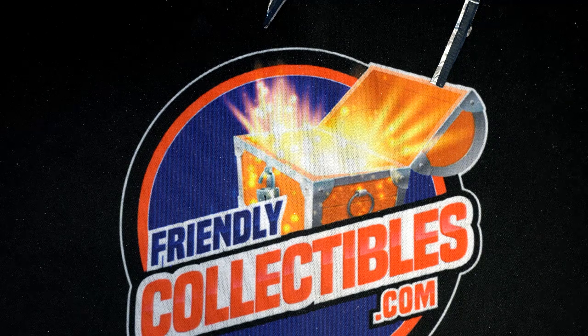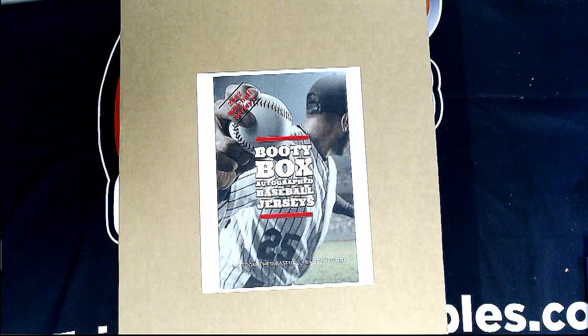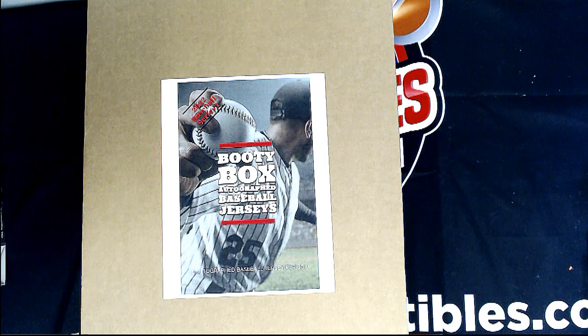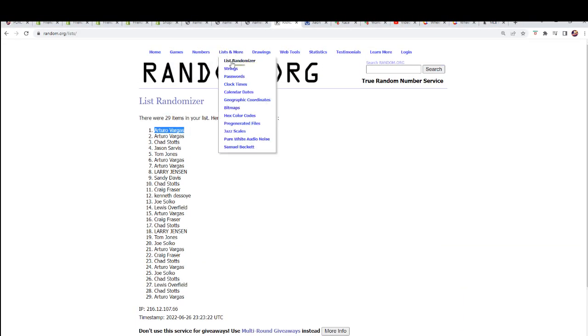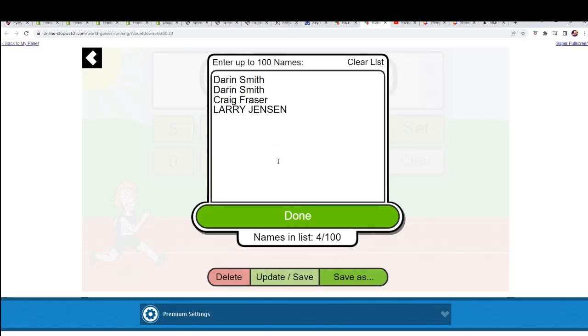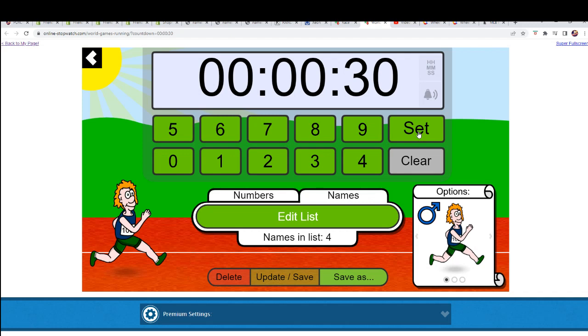There's an autographed baseball jersey sitting tucked away over here — got it on the other camera. That's our box. Let's get ready to do some randomizing, find out who gets what team in the break. We're also going to start a race — we've got three spots yet to be determined: three, six, nine, twelve. Our racers are Darren, Craig, and Larry, running for those three spots. Winner take all. Shuffle seven times.